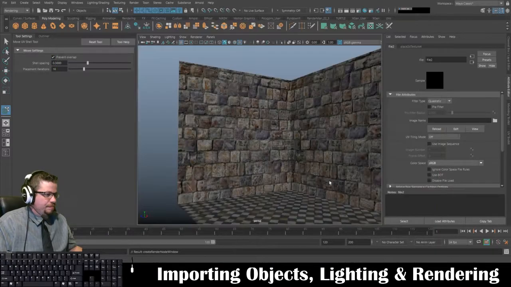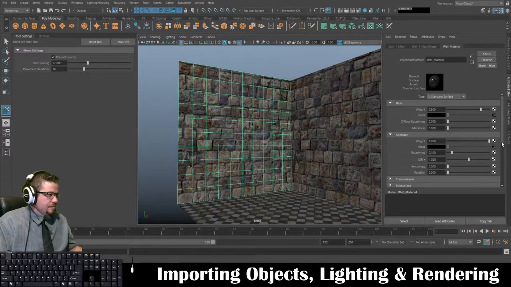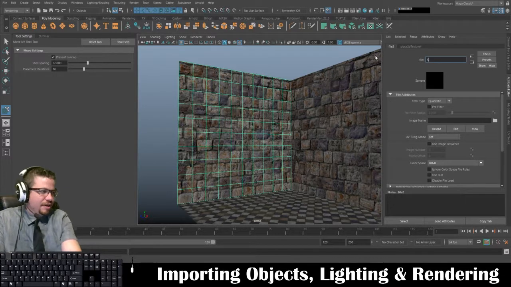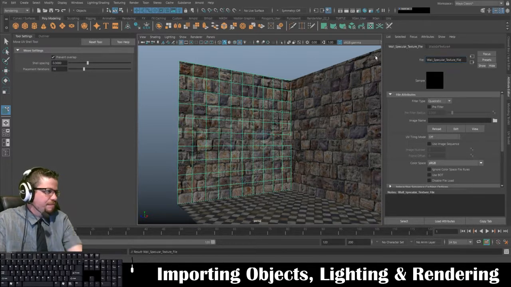Oh, wait. Under specular here, sorry, I was looking for the floor, but I'm looking for the wall actually. I'm going to name this wall specular texture file.